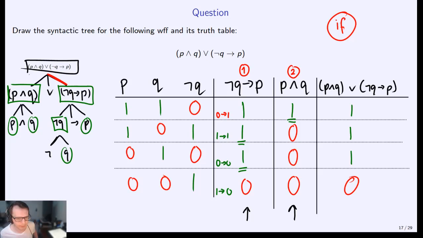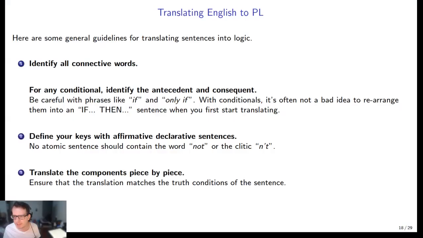Okay, so the next step is translating English into logic. And then we'll do more truth table practice with that once we can translate English sentences into logic. Because really, that's the important point in the end. And that's what we're going to be doing in the course when we do our tree structures. We're not translating it into logic, but we're using the notion of logic to help evaluate sentences.